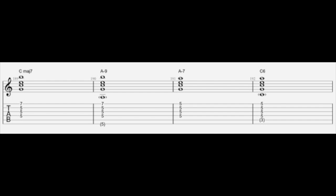So C major seven with an A in the bass. There it is again. I mean, anywhere that you can play a C major seven, and you put an A in the bass, you'll get an A minor nine. I mean, you could do that in any key.